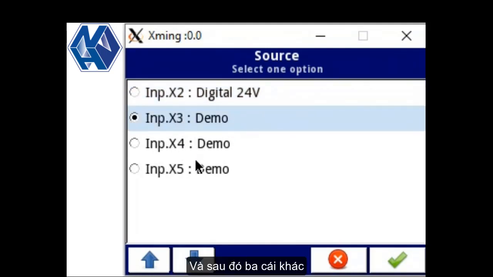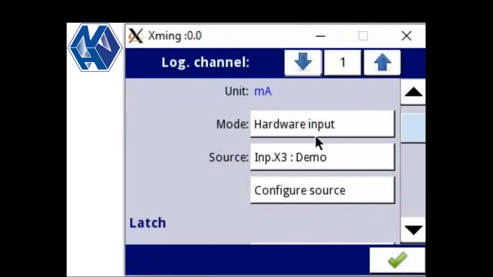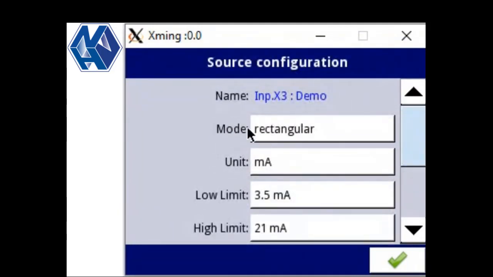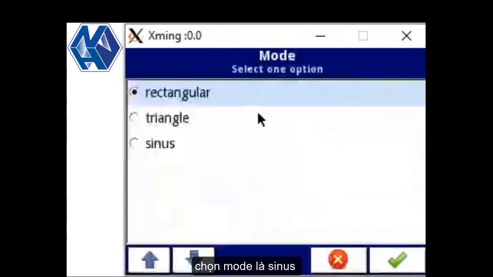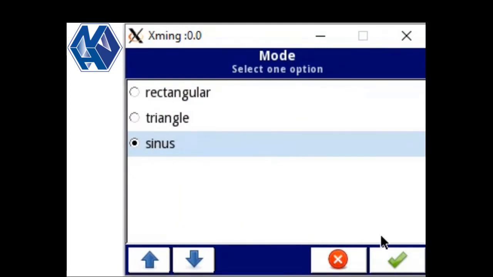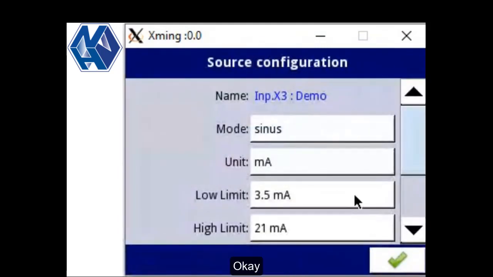And the other three are simulated by software, simulated inputs. So select the demo X3, let's say, the green one, and we can configure this source, let's say as the sinus. Okay.